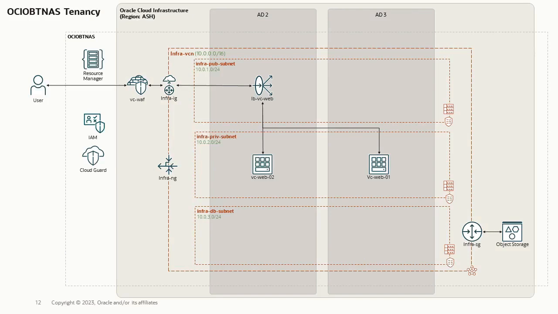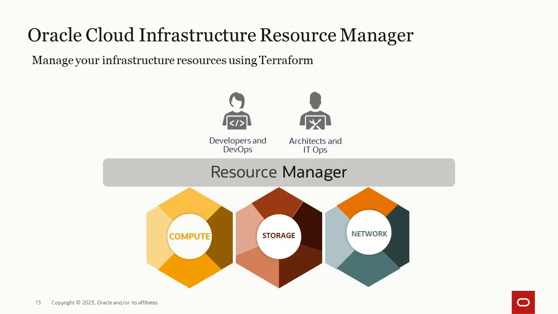Here we see the OCIO BTNAS tenancy that we've looked at in a handful of the other day one and beyond sessions, and we see Resource Manager is parked underneath OCIO BTNAS. That means this is a tenancy-wide resource. When you're using Resource Manager, you can create scripts in a certain compartment, you can create a job in a certain compartment, but the overall service of Resource Manager is something that is enabled tenancy-wide. So now we'll go a little bit more in depth into Resource Manager.